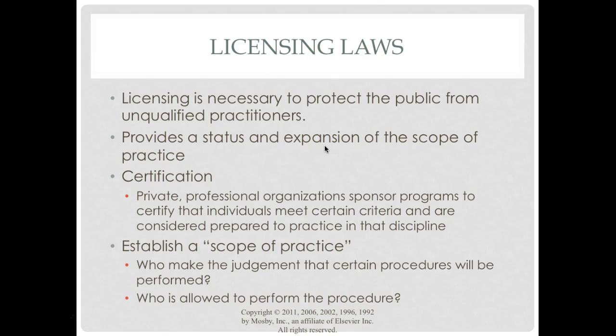Licensing laws: licensing is necessary to protect the public from unqualified practitioners, and it provides a status and expansion in the scope of practice. And there's certification. Private professional organizations sponsor programs to certify that individuals meet certain criteria and are considered prepared to practice in that discipline. Our certification is from the ARRT. When we carry that certification, we just show that we are ARRT-Rs, which means radiography, and therefore we are able to work.